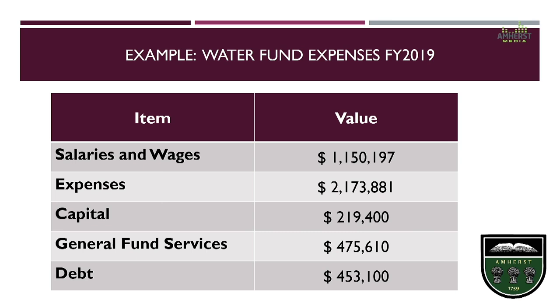But like I said, it includes OPEB cost, healthcare costs, retirement costs, operating costs for electricity and gas and diesel fuel. It includes payment in lieu of taxes to the town. It includes also tax revenues, and tax liability we have in other communities. Capital, that's the capital we had for that year. We had $219,000 in capital planned for that year.